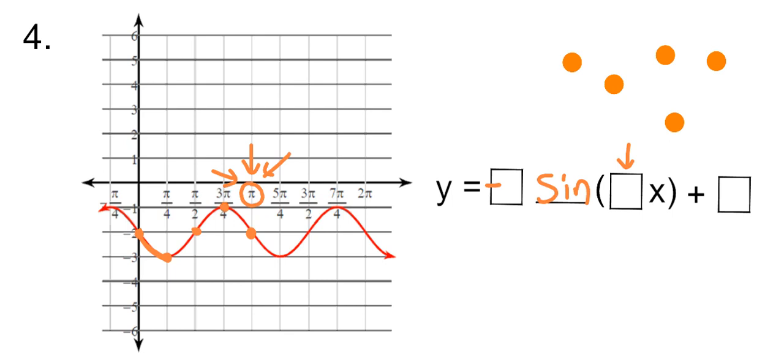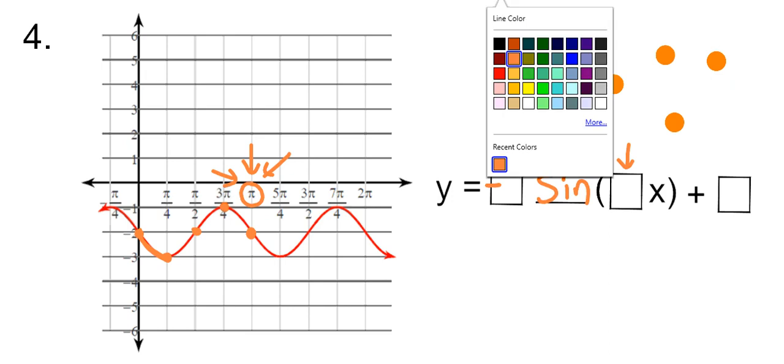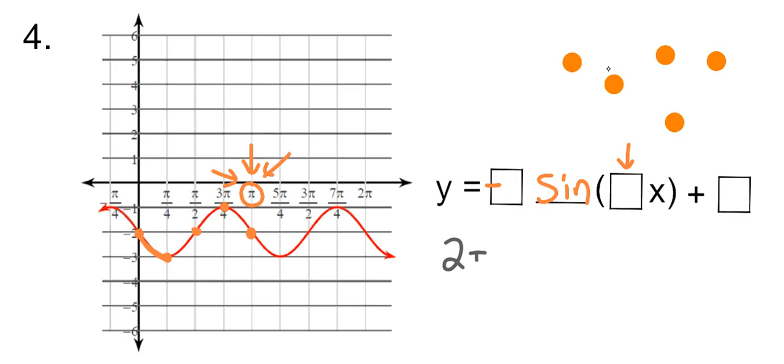So this is our little gimmick that we're going to do to find what goes with x. We're going to say 2 pi over box, whatever goes in the box, equals whatever our period is. And in this case, it's pi. So we're going to put pi there. We can do this logically. 2 pi divided by what gives me pi? 2, right? We could also cross multiply. I'll do that real quickly, but this is going to go 2 right there.